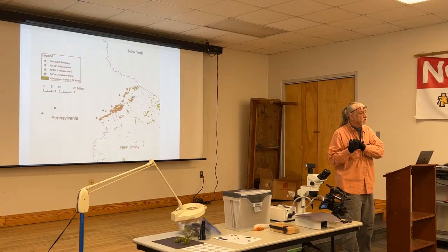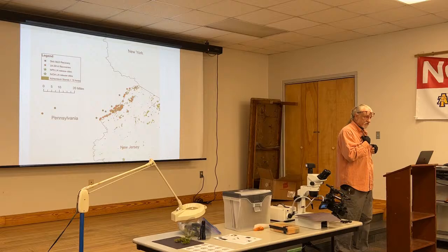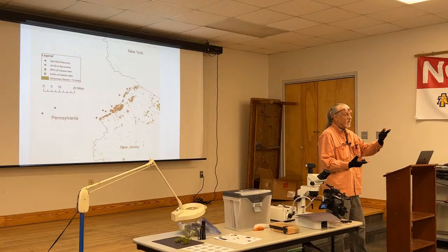So now we go up to Delaware Water Gap. And the reason that I knew that it should be established up there was I was the one that sent these guys all their beetles from Seattle. And when I first went up there, they said they couldn't find any at all. The reason was they were using a white beat sheet, pounding onto a white surface, and those larvae look white and they couldn't see them. So the first thing I did was show up with a colored umbrella. The very first beat, I got 12 larvae. And I realized that part of this is training people to see things the right way.